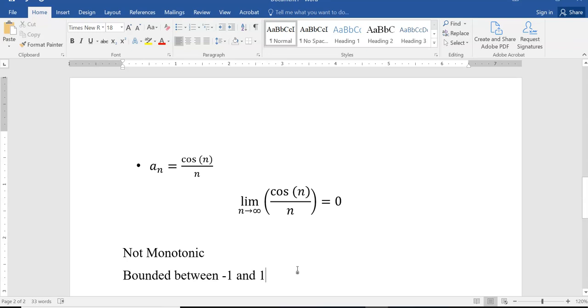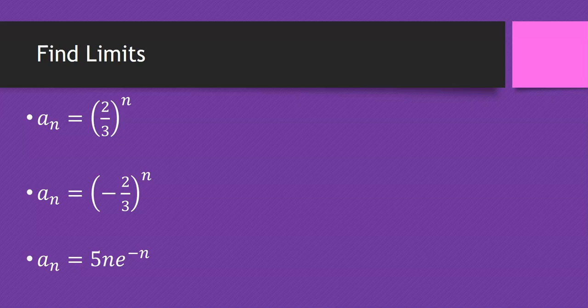All right. So that is just a look at finding the limits of these sequences. Now, like I said, most times I'm not going to ask you whether a sequence is bounded or monotonic. I'll just ask you to find the limits. So that's what I want you to do. Use whatever techniques you can and find the limits of these three sequences. Push pause on the video and then go ahead and find those limits.